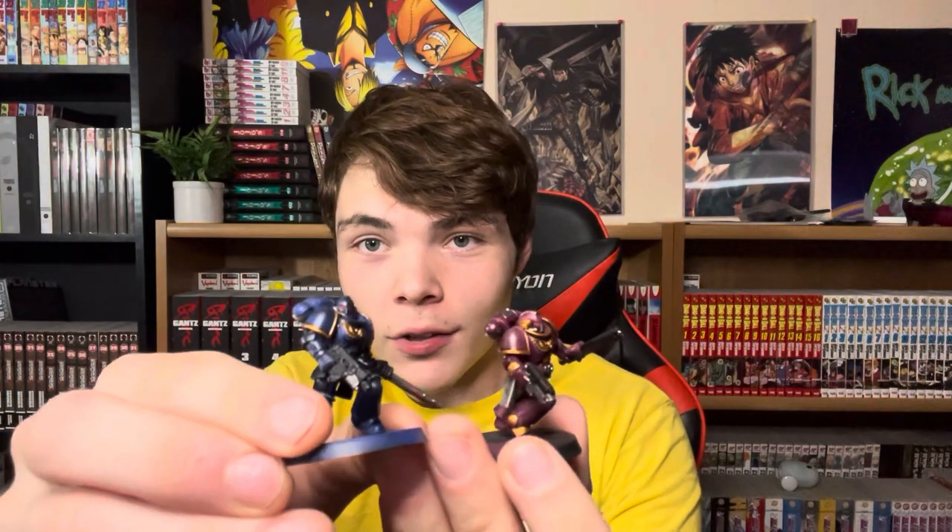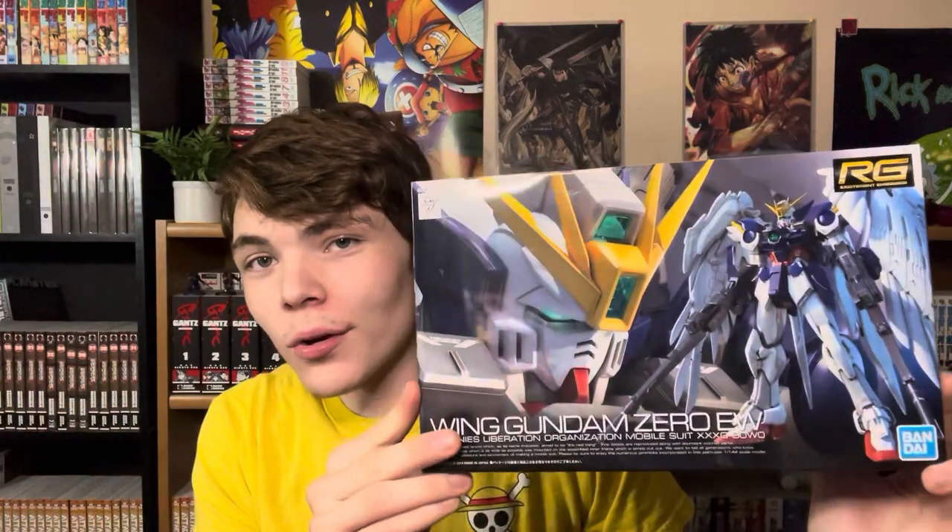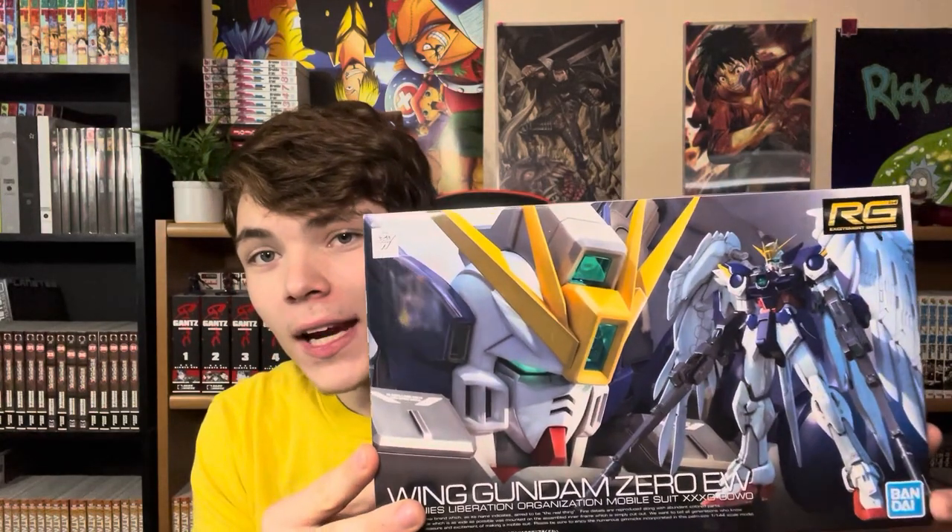For an extra little bonus — I did end up picking up some non-manga stuff. I picked up video games and things like that, but I also picked up a Warhammer 40K recruit set because I want to paint my own models and play the game. My girlfriend wants to paint alongside me. Just last night, me and her finished our very first models — hers is the pinkish one and mine is the blue one. I'm super excited to get into Warhammer 40K; it's such a cool hobby. I also picked up the Wing Gundam Zero model kit — I haven't built it yet, but it would look fantastic on my manga shelf and I cannot wait to build it.